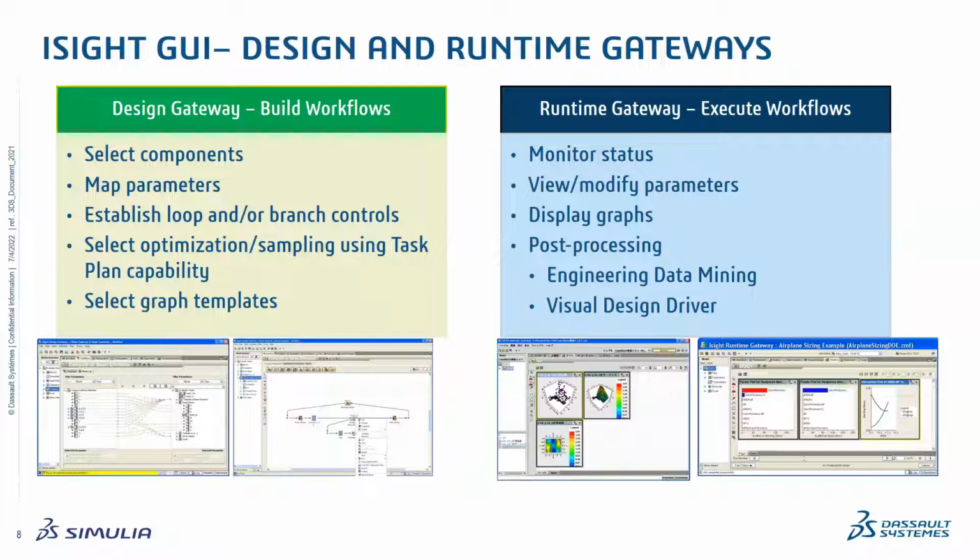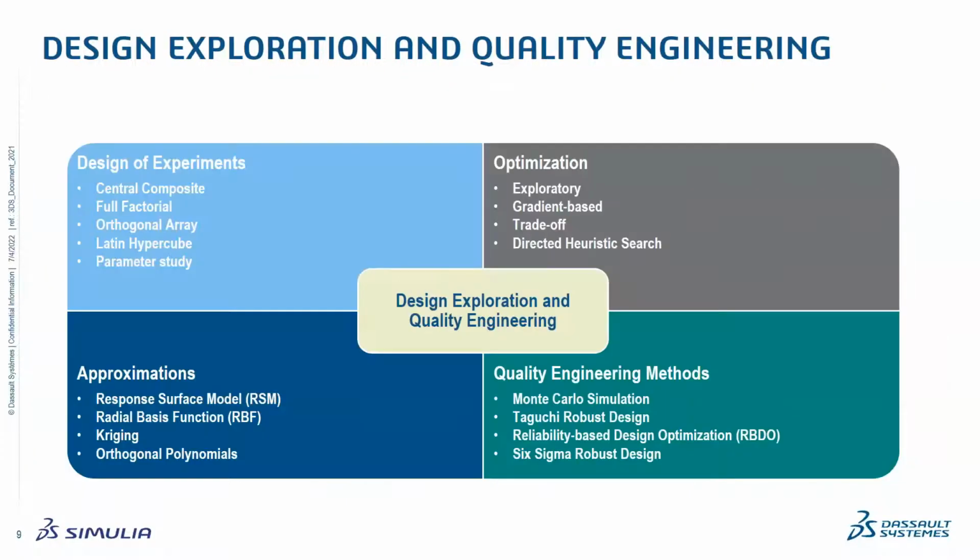With respect to design exploration, you can do multiple things in Eyesight. One is definitely process automation. As I was showing you, you can connect multiple tools and create an automated workflow. That is one thing. And the other is doing a design exploration. If you want to update your design, if you want to create a better design to meet all your constraints and objectives, you can also do that in Eyesight.